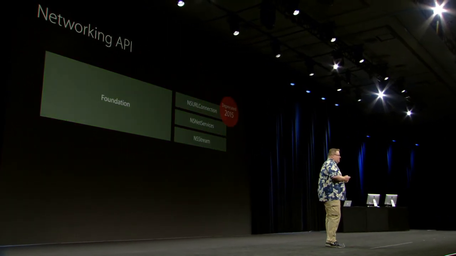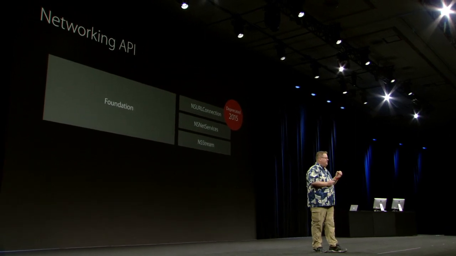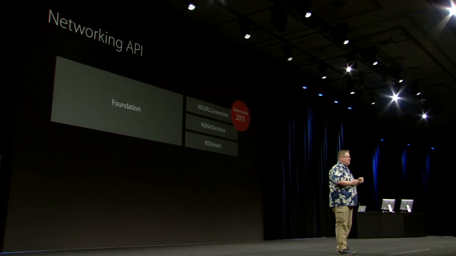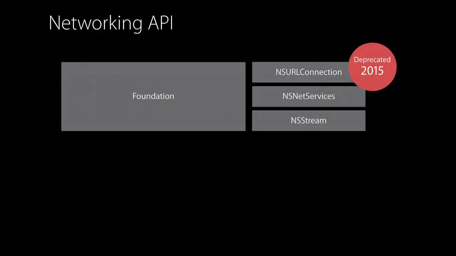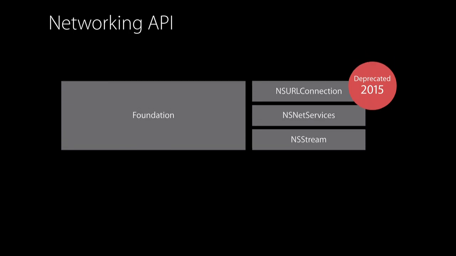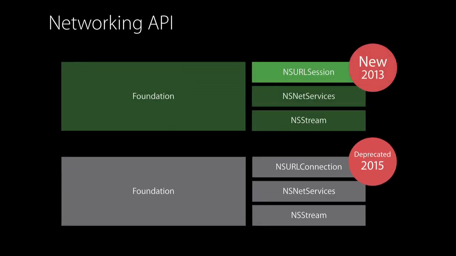So we took action. We officially deprecated the NSURLConnection API in 2015. And this really means we're not adding new features to that API, and it's really receiving very minimal maintenance. But prior to the official deprecation, at WWDC 2013, we introduced NSURLSession as the replacement API for Foundation layer networking. Now we encourage you, we continue to encourage you now, to move your networking code to the NSURLSession API in your applications today and apps that you're going to be developing in the future.